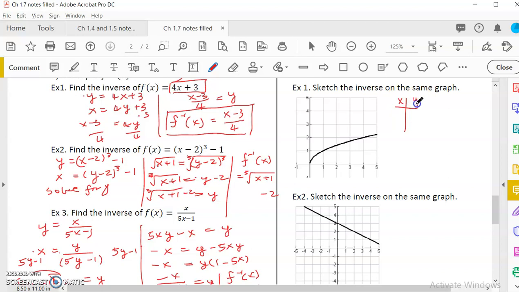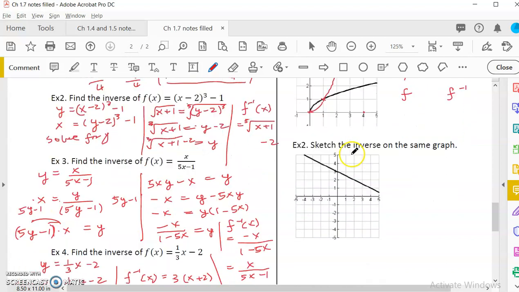Okay, x, y. This is the f function. On that function I see (1, 1), (2, 2), and I see (4, 2), right? So f inverse would have, for x, y, also (1, 1), but (2, 4), right? So I'll do (1, 1) and I'll do (2, 4). And I have (0, 0). So I know it is symmetrical. So I don't bend this way, but bend the other way. And like that, right? So that is the inverse function.